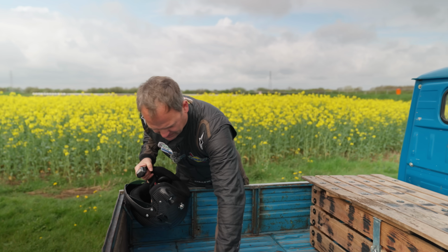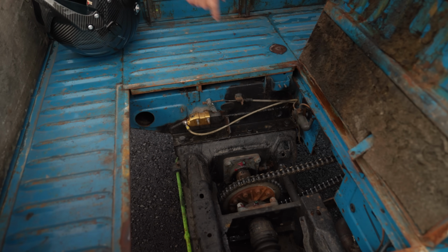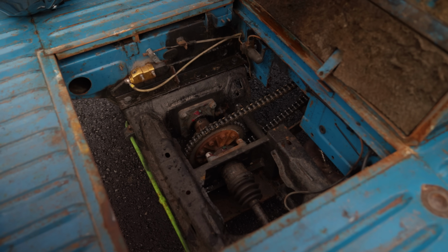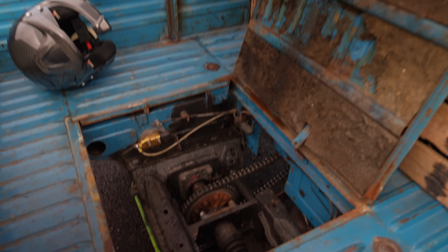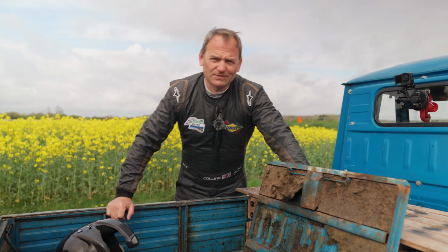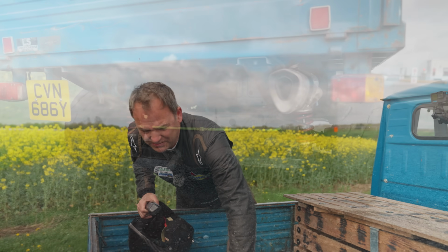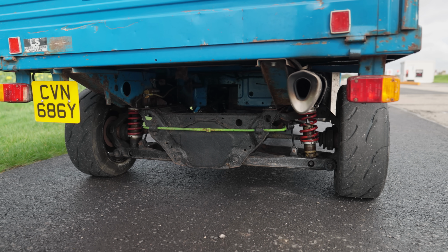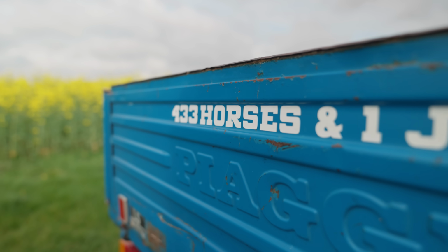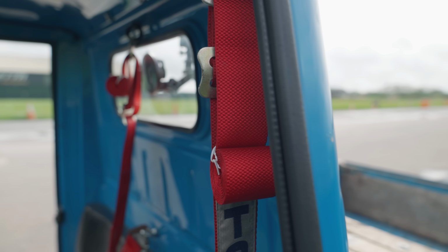But in here is the axle from an MX-5 with the chain belt drive, and this is all Mazda basically. So it's really a fusion of two less than reasonably priced cars into one fairly sketchy ride. And it's got an open differential, so that 180 horsepower is probably going to end up spinning through one wheel. The other interesting feature with this machine is that there's not really any seat belts. There's a handle for the passenger to hang on to.